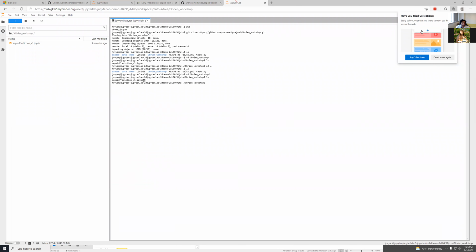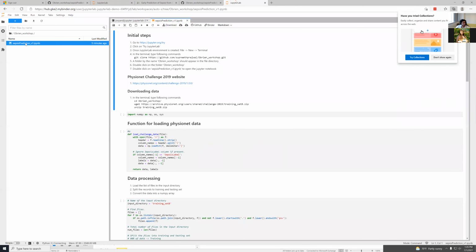All of you see it here in this O'Brien workshop. We actually want to open it within our Jupyter Lab interface, okay? So I'm actually going to go back. The easiest way to do this is go back to our graphical folder view and just double click on this thing where it says sepsis prediction version 1. And when you do that, it's going to open it up.